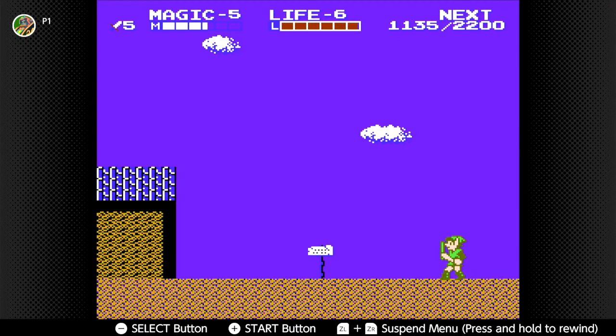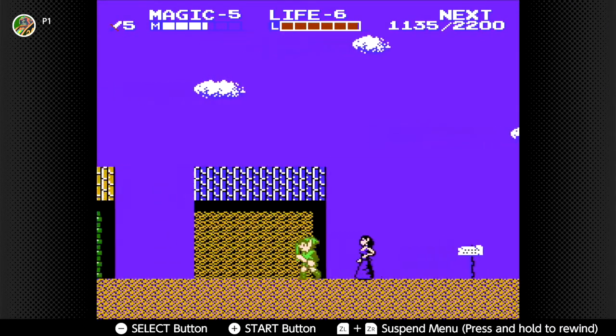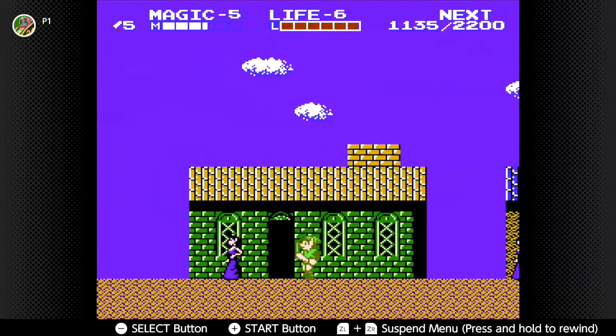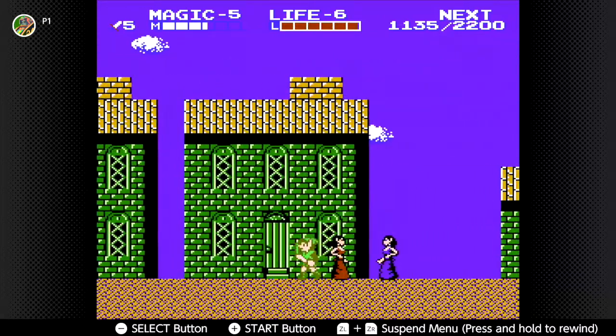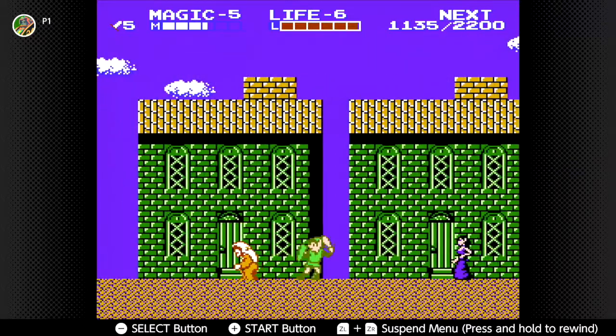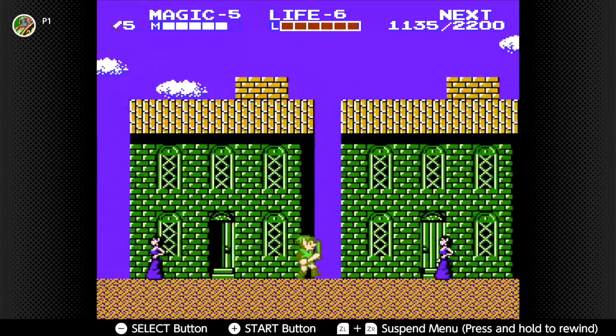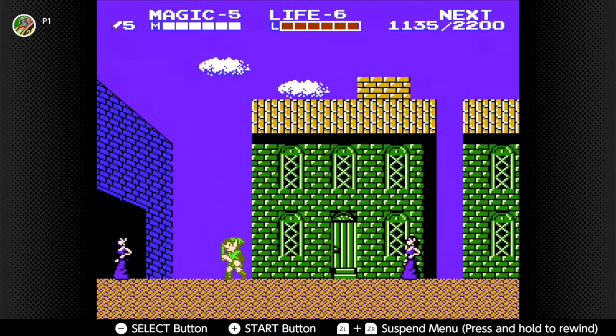So here we are in the mountain town of Darunia, which is the Goron that helps you in Ocarina of Time. So you can see this game really was influential in the later Zelda games with the iconic names of the towns, if nothing else.